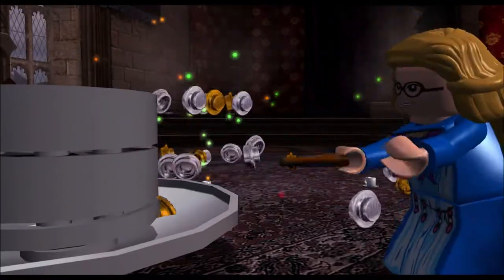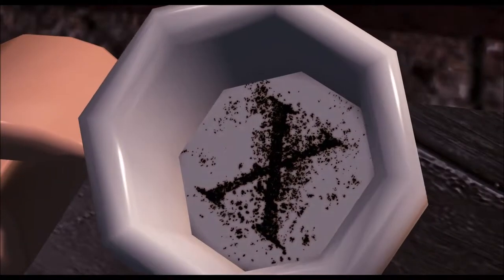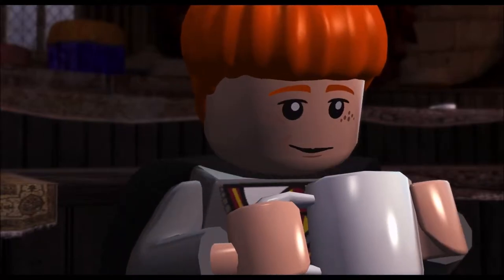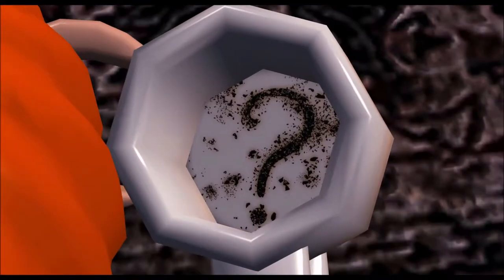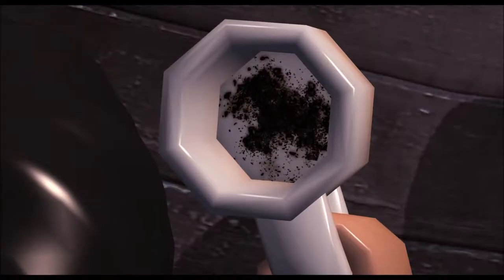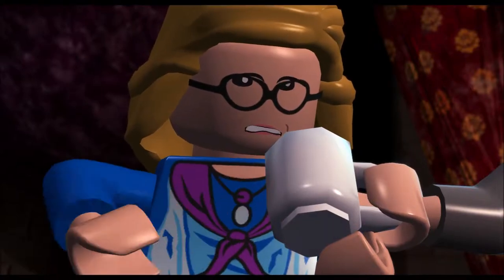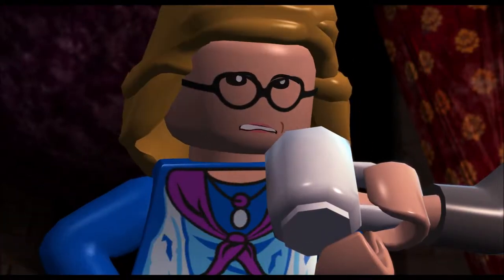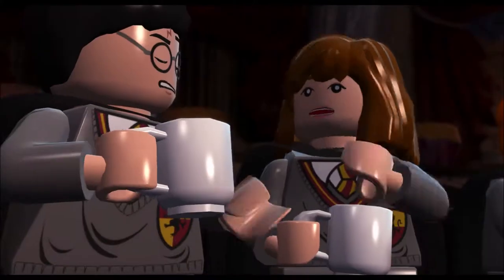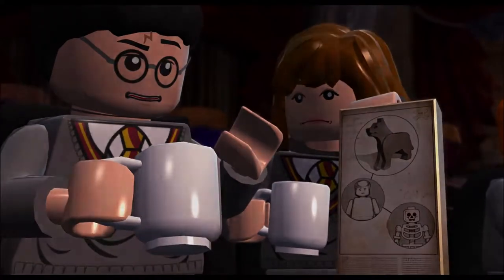Read the tea leaves. Now shrink them back down. Hermione got an X. Ron has a question mark. And Harry has the Grim. Looks like just a bunch of stuff. The Grim. Now it looks like a dog. A Grim. Dead. You're gonna be dead.